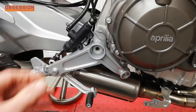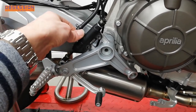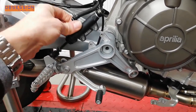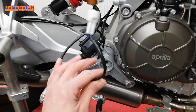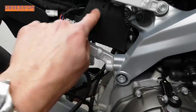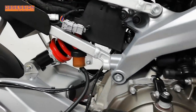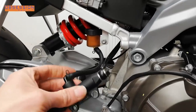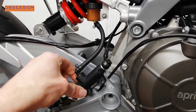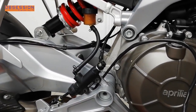Over to the bike. On this side I've taken the two bolts out that hold the rear brake master cylinder on, and there's a little clip that clips it to the lever, so that's loose. The cable for the brake light switch for the rear goes up behind this piece of plastic, pops out here, and is connected — white connector just along there — so that's nice and easy to disconnect. We're leaving all the ABS lines on for now; they'll be changed later.